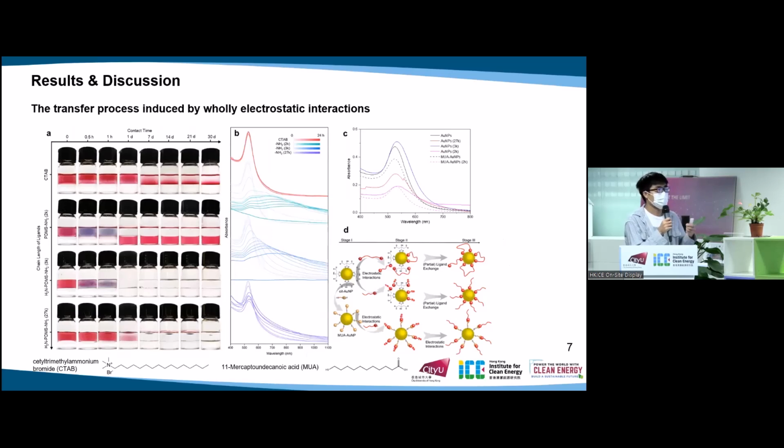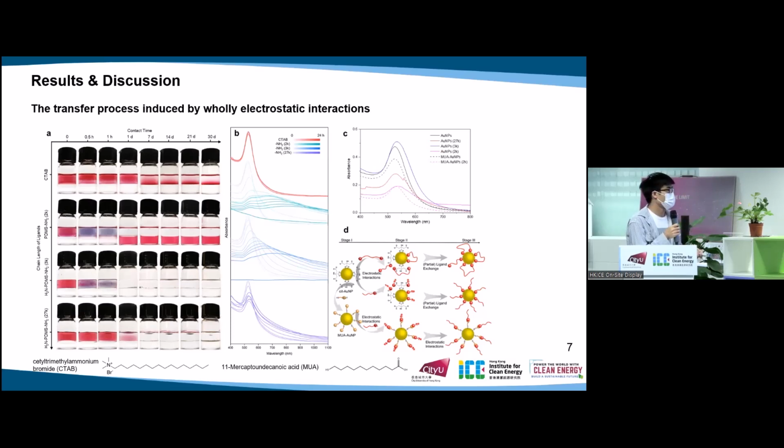Since the citrate molecules on the surface of the gold nanoparticles can be easily stripped off by these amino-terminated PDMS through this ligand exchange, rather than interact with each other by the electrostatic interactions. So here we used MUA functionalized gold nanoparticles in this system, which can only interact with the ligands by these electrostatic interactions. We use these MUA gold nanoparticles to contact with the different ligands like the CTAB, the 2K PDMS, the 3K PDMS, and the 27K PDMS.